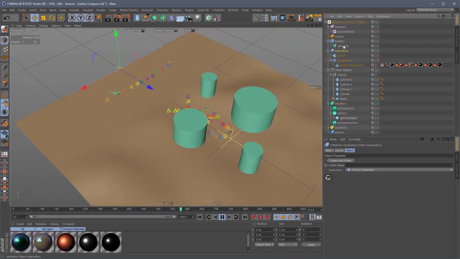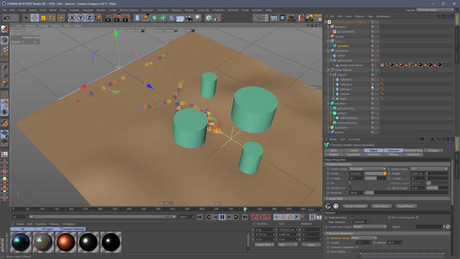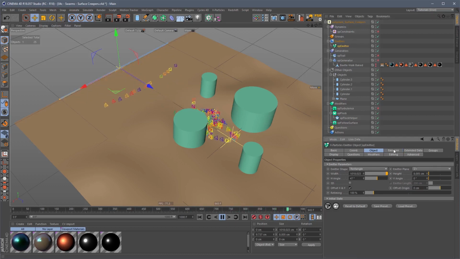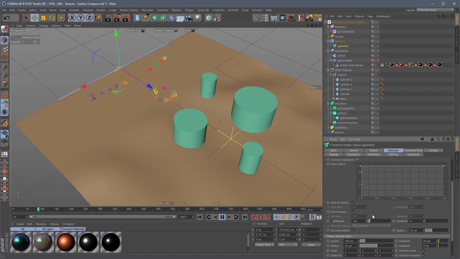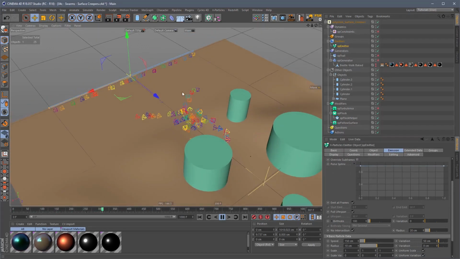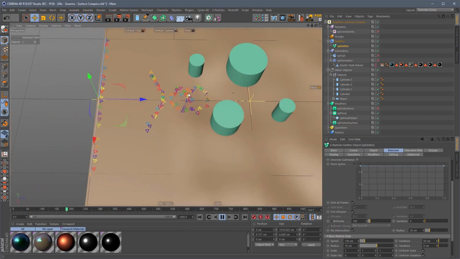And we could probably add a few more here, because we haven't got many particles emitting at the moment. We can increase the size of the emitter a touch. Let's just lift it up, make sure it's not intersecting with the surface. Go to the emission tab, and let's go for 100 per emission, and maybe we'll drop the no intersection radius down a touch, because at the moment there's only a few particles per emission. So that's looking pretty cool. And you can see with the matching strength, you get this very uniform movement.